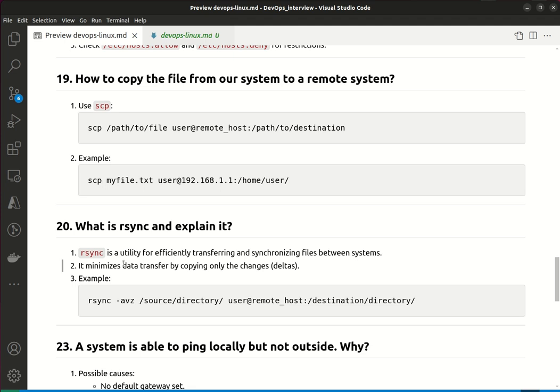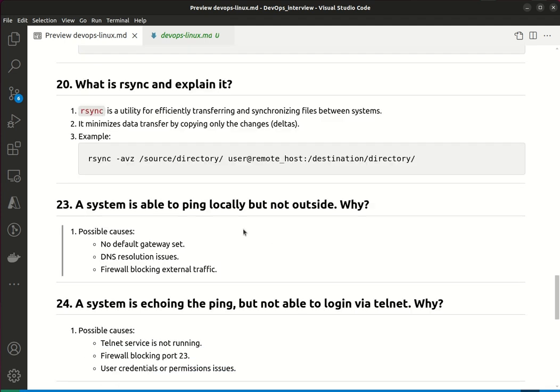Rsync will pick only the delta, whatever changes there are, and copy only those changes. It is a very useful command. In that way we can avoid data transfer charges, very less transfer charges will be there. If you are using SCP or some other command, it will copy the whole thing again and again, whenever you run it.